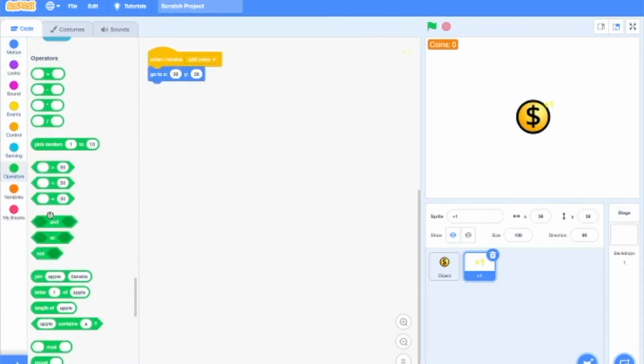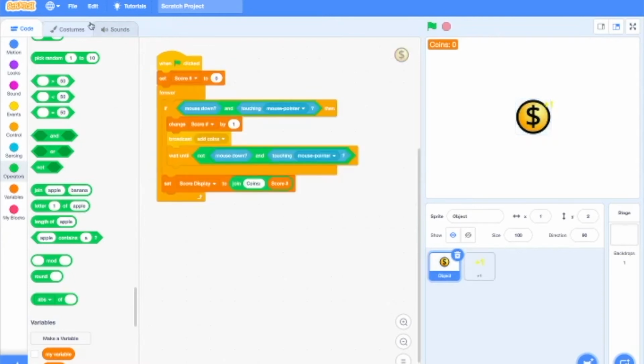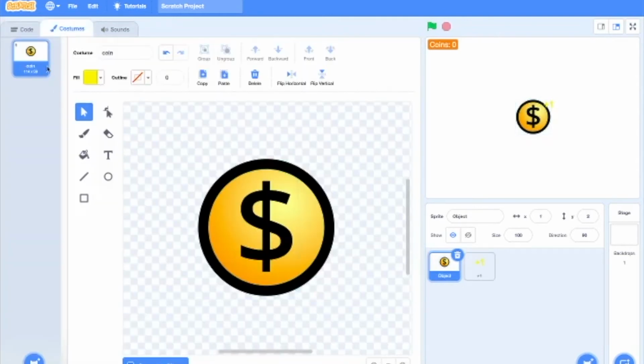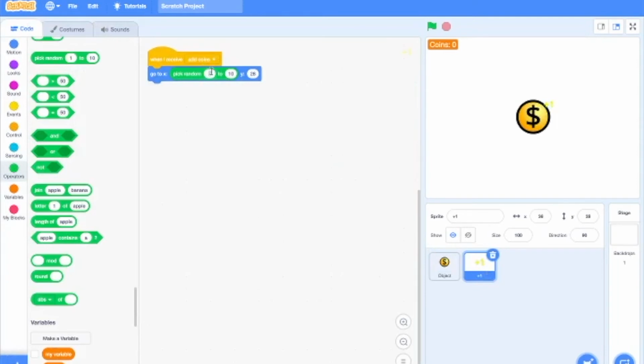Don't choose a value there. Let's do a pick random negative. So what you want to do is you first want to check the size of this, like 114.99. No, that's not right. So then here we'll choose somewhere from negative, I don't know, let's say negative 50 to 50, and then duplicate that.